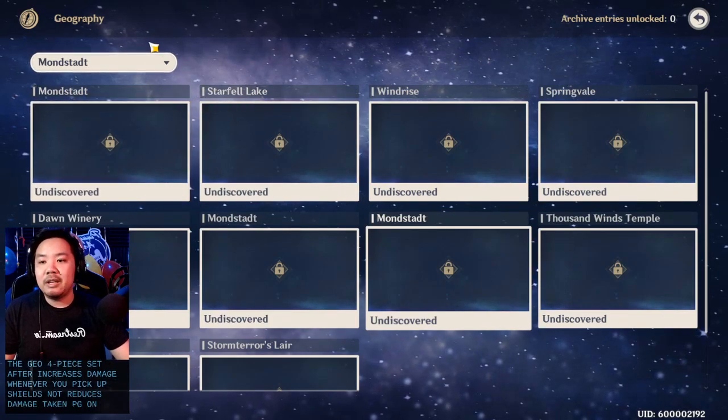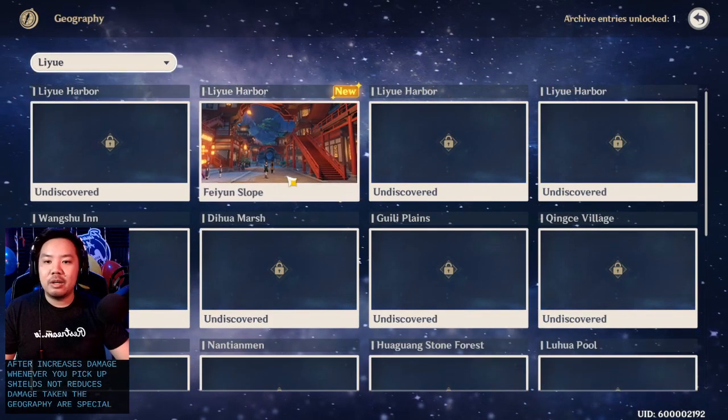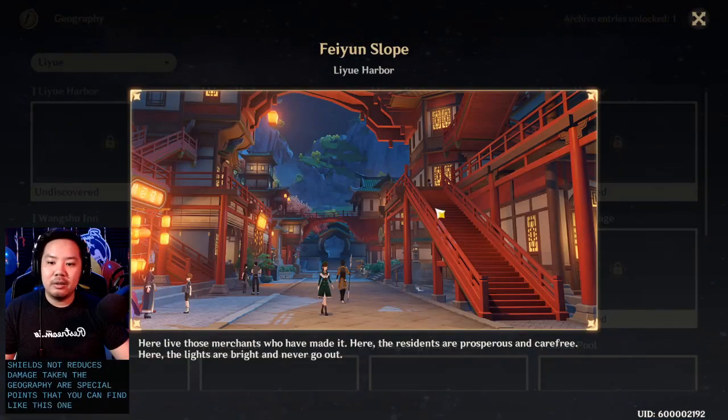The Geography are special points that you can find, like this one in Liyue Harbor, is just a little picture, a nice little screenshot.